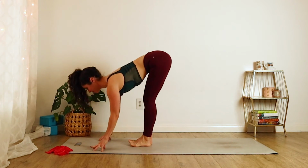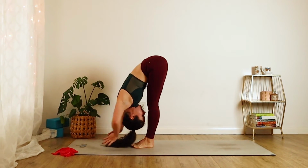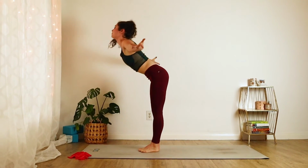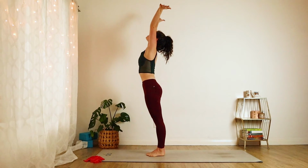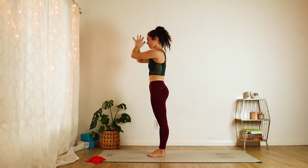Breathe in, halfway lift, lengthen out. Breathe out and just fold down. Inhale, reverse swan dive, press through your feet, rise all the way up to stand, palms to the sky. As you exhale, draw your palms to meet at heart center.